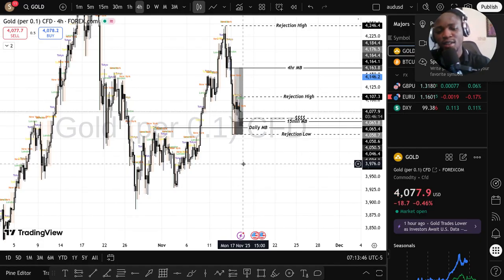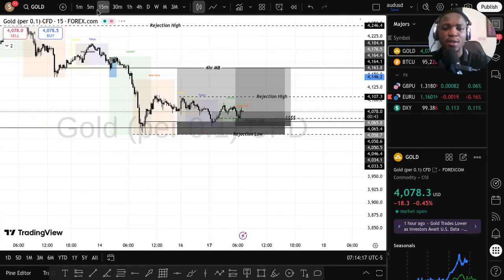Today is Monday, I think November 17th, right? And today I had a trade idea for gold that I've been struggling with all morning, mostly because the market is waiting for FOMC, so there's not a lot of volume, but it's holding significantly. I just want to take you through how I got the trade idea and my entry and all of that. I'll quickly come down to a lower time frame to show you.